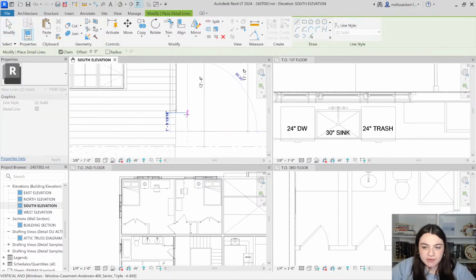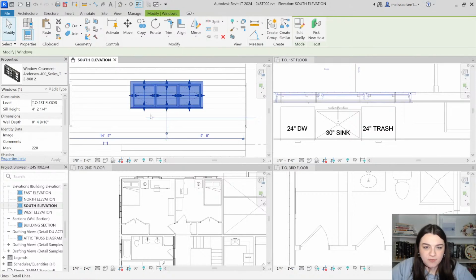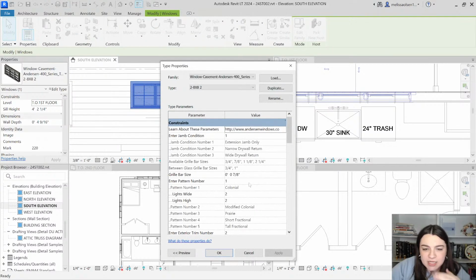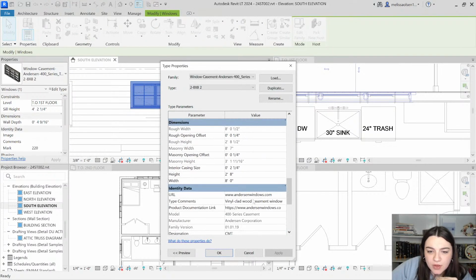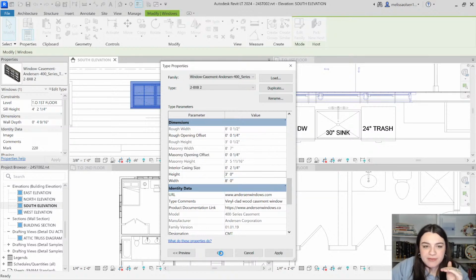I'm just going to draw a little detail line for myself and see where that 3-foot line is and see if we can make it any bigger. So that's a 3-foot line. So we can probably make this window 3 feet tall, because we have some room from the bottom of it to where that line is, and we're aligned at the top.